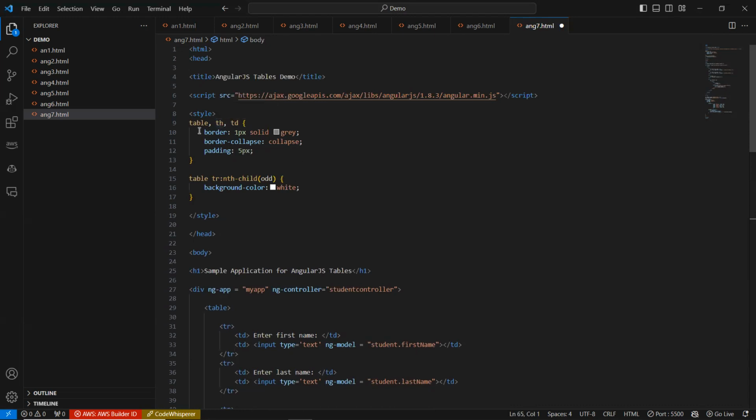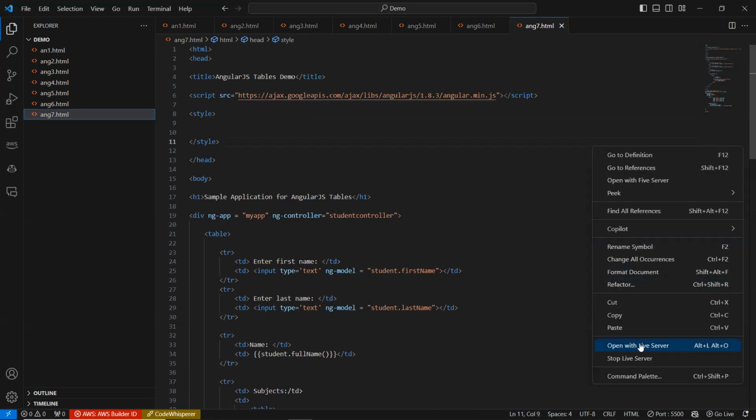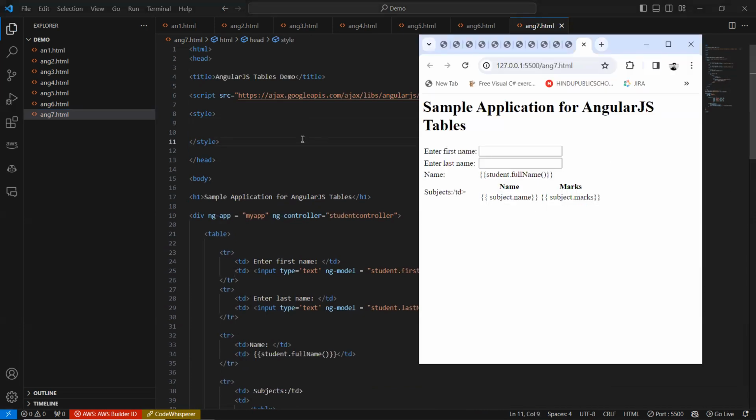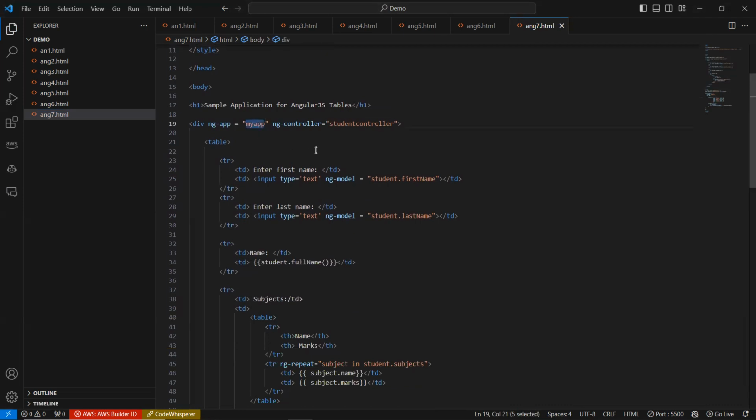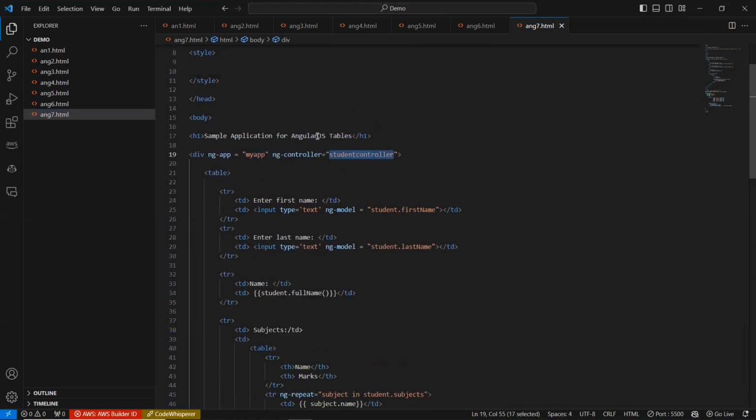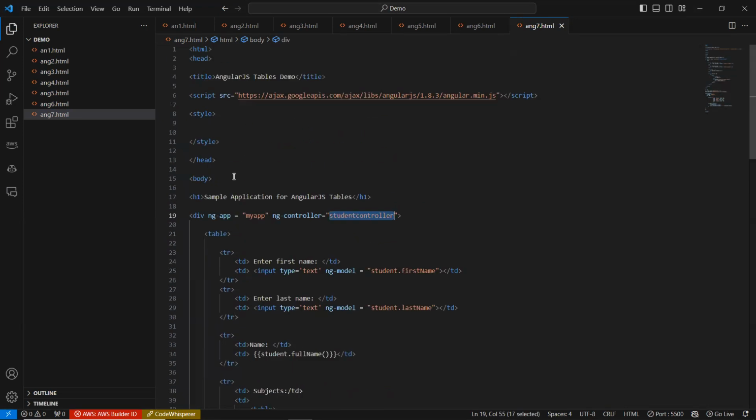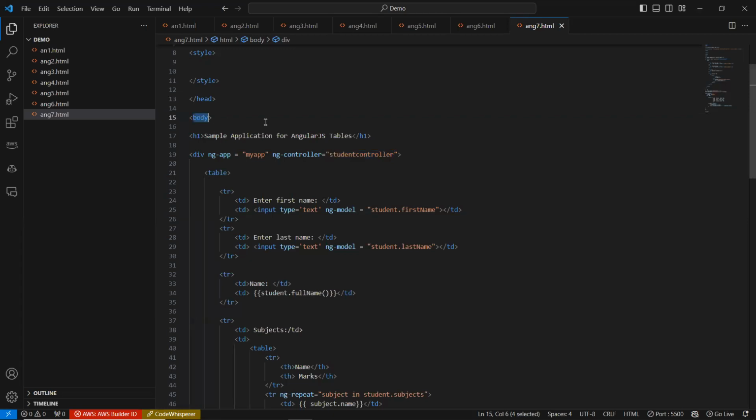Let me try to look at how it is not displaying first of all. ng-app and ng-controller. Body, this is body, and this is application. ng-app, my app, ng-controller, student controller and table border.